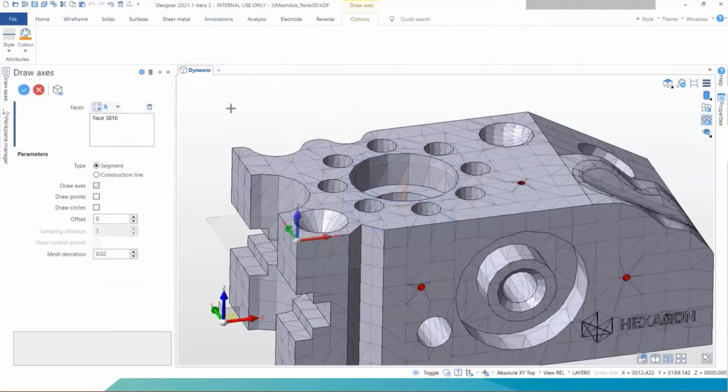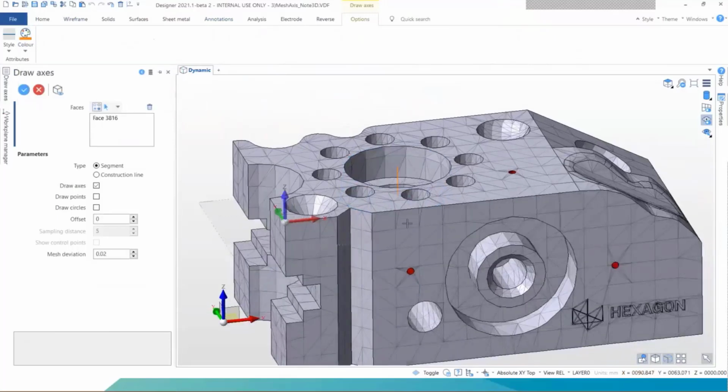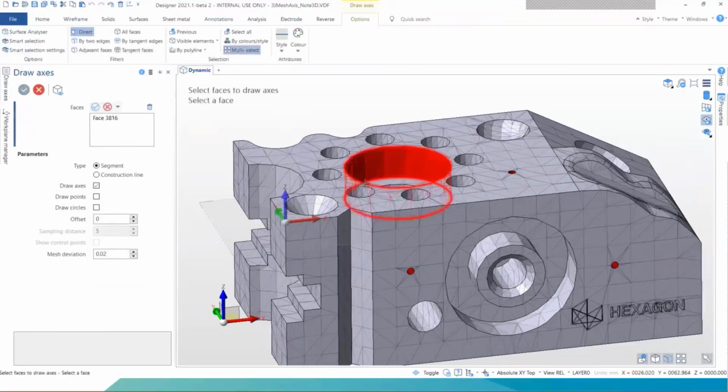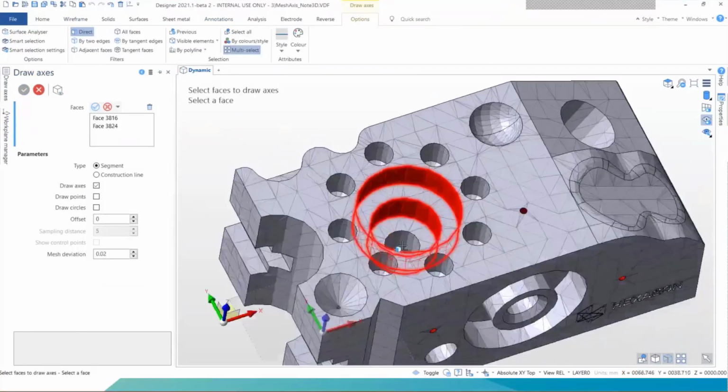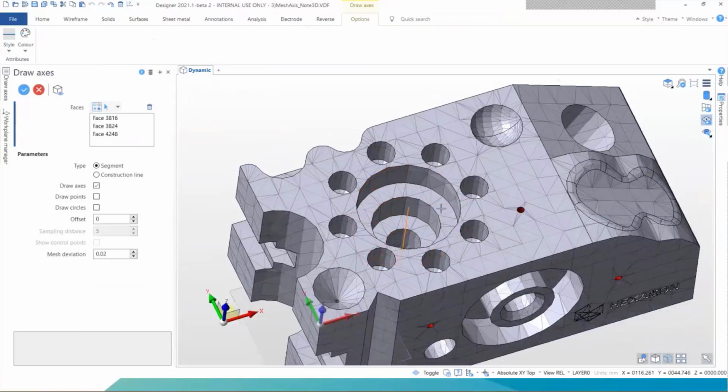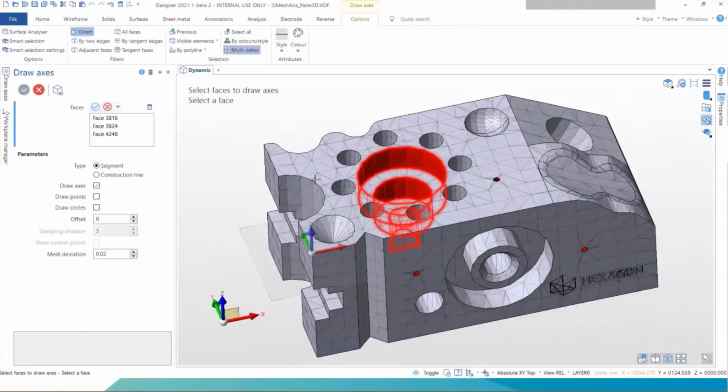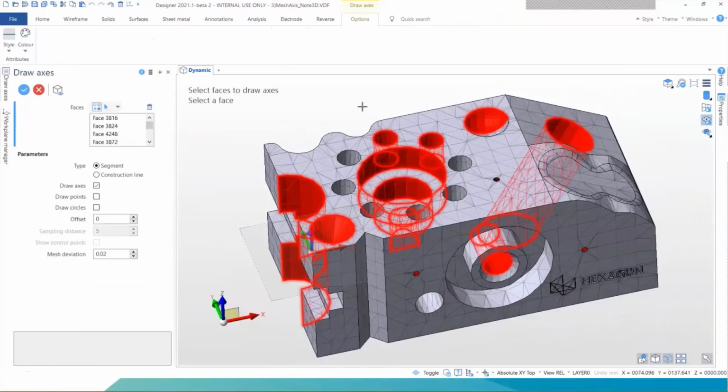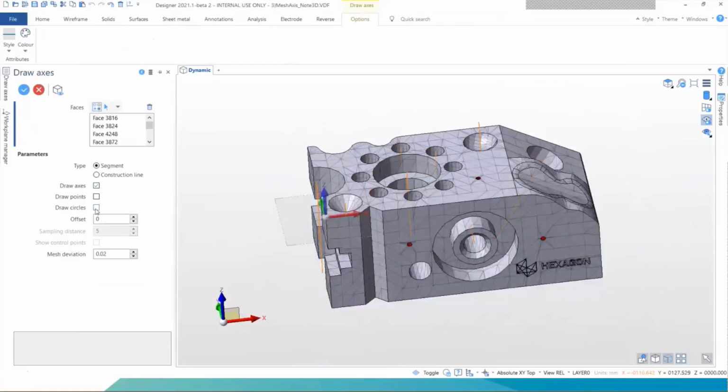Let's just make that orange so you can see it. We're drawing those axes now where we could not extract that before. So we can do that on multiple types of element, like so. And we can also draw the circles and pull the points out as well.